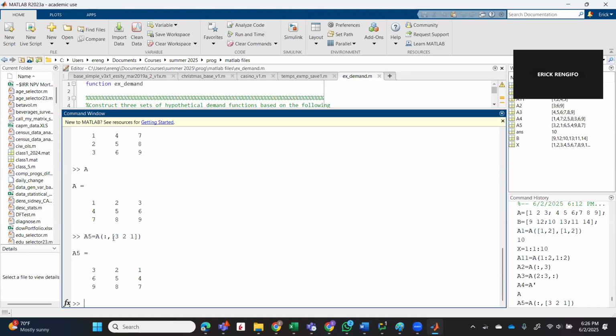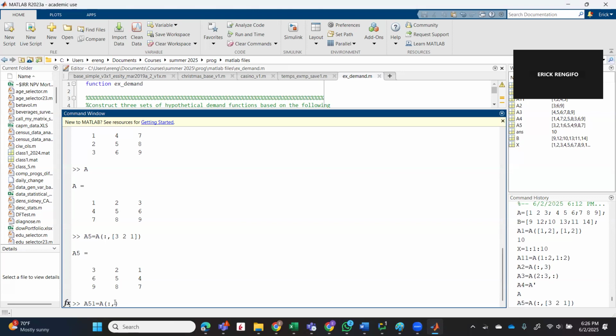Now, if I want not to use the matrix notation, I want to use the sequence notation. So how do you do that? So I want to use a sequence notation. So what I want, guys, is to go then 3, 2, and 1, correct? That should be what appears here.